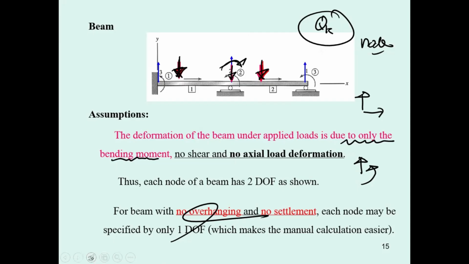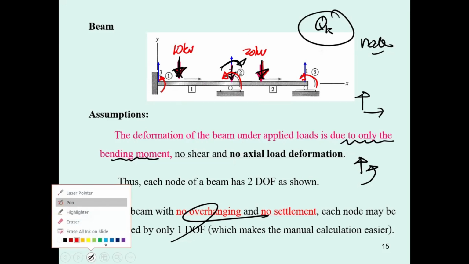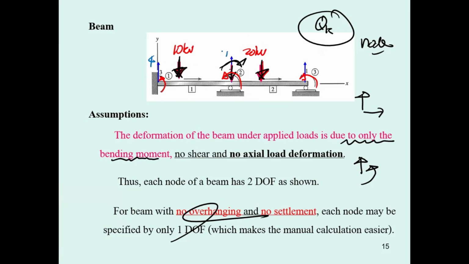Now, you may see for this one, the degrees of freedom 1, 2, and 3. They're going to be the free degrees of freedom or unconstrained degrees of freedom. The value of these red degrees of freedom is going to change when we check the magnitude of the loading. And then you will see we also have 4, 5, 6. Those are going to be constant degrees of freedom. Okay, that's going to be the settlement of the beam.